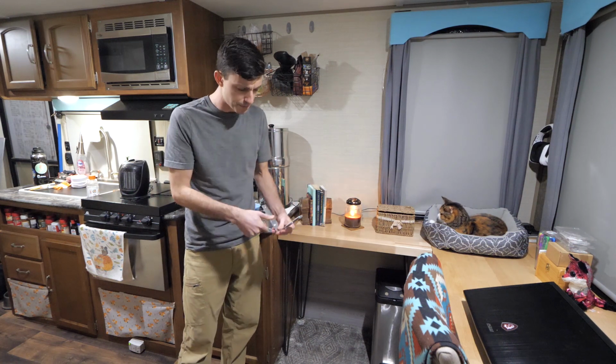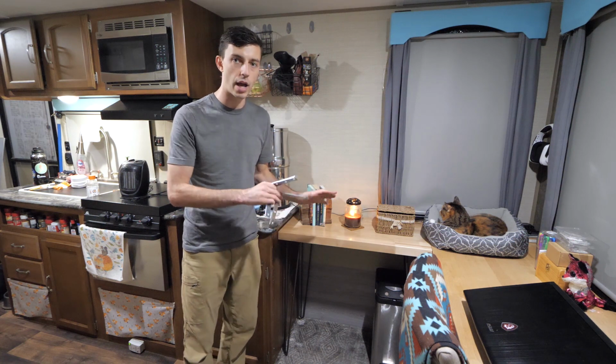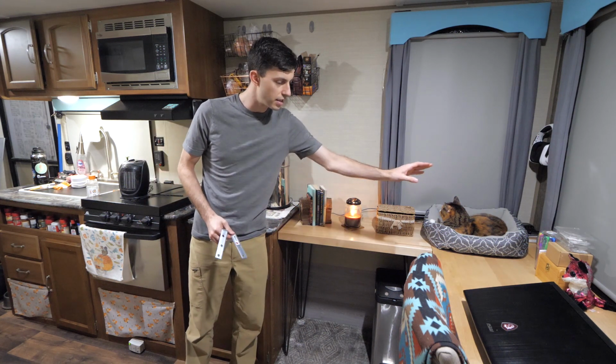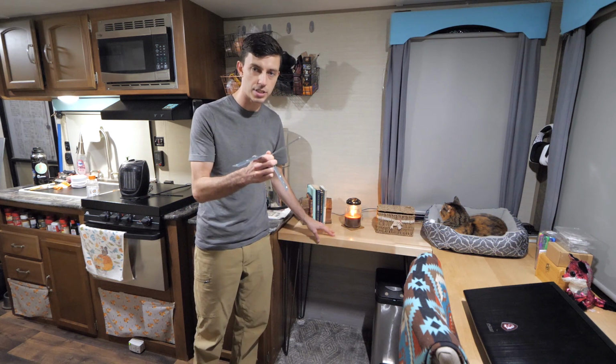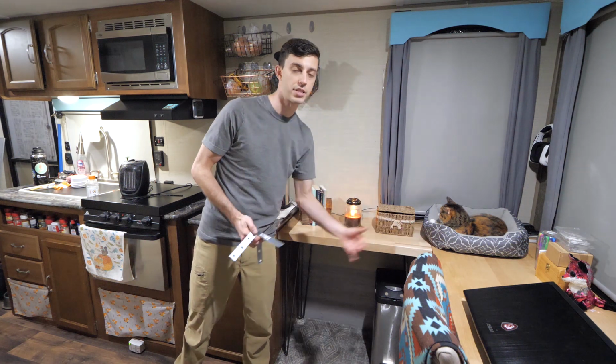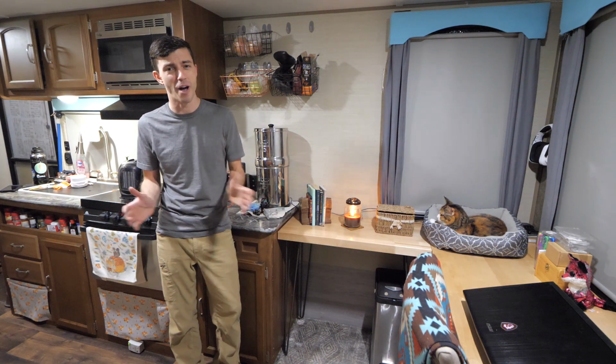Because of these issues, I'm not gonna install these 90-degree brackets that I got. That's what I did with the original desk. I anchored it into the wall using these exact brackets, one on this wall, one on the opposite wall, and I think 4 on this long back wall. I was gonna anchor this desk into the wall also, just so it wouldn't move around while we're traveling. But since I want this desk to remain flush with that desk, I'm not gonna be able to use these. Instead, I'm gonna get some flat brackets and tie these 2 desks together on the underside. I don't have those on me, so I'll have to pick those up from Lowe's or some other hardware store sometime in the future.